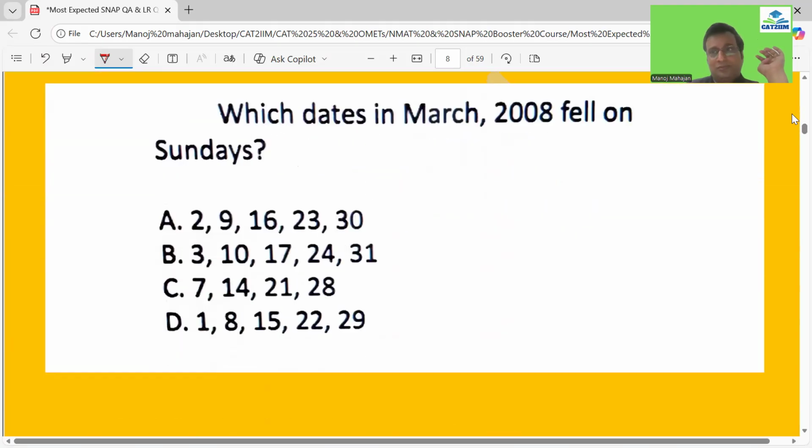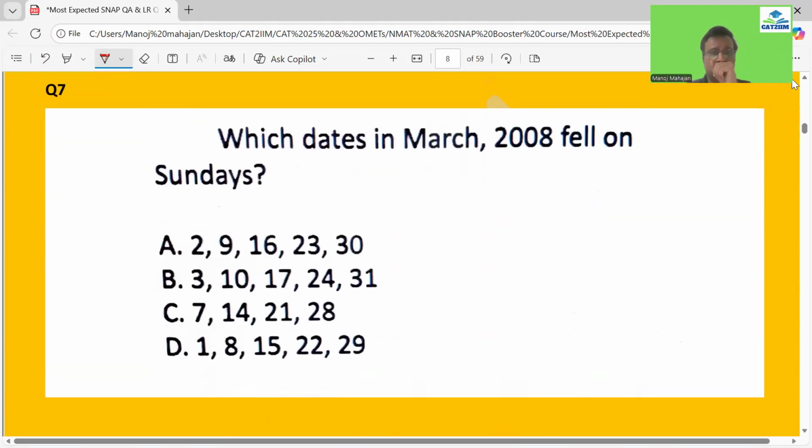Okay, so again, we have a calendar question. This is a really time-taking problem. So the presentation of this question is really good. Either they give you a random date with the year, and they ask you what day it would be. So the way you solve that question or the way you solve this one would actually be the same. So it's a time-taking question.